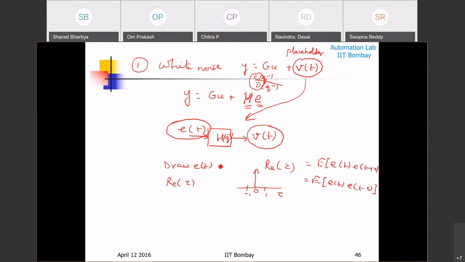So we'll try to draw E of T, then we'll try to find what is R of E. I also have a power spectrum. So we'll try to draw the power spectrum of this, which, as I told you, is the Fourier transform of the autocorrelation function. And this you can do in any software.